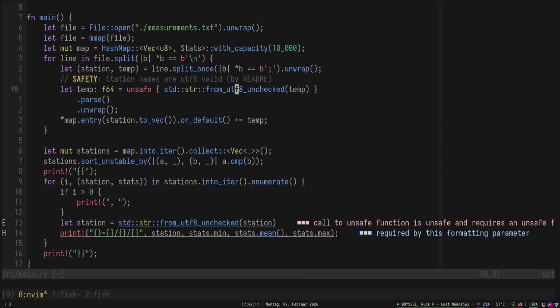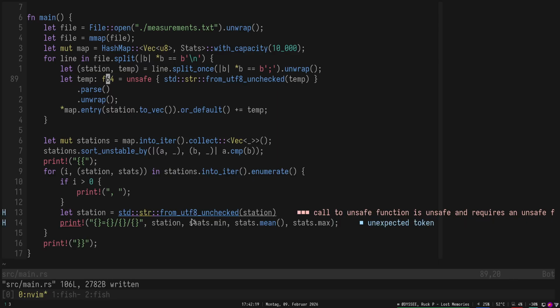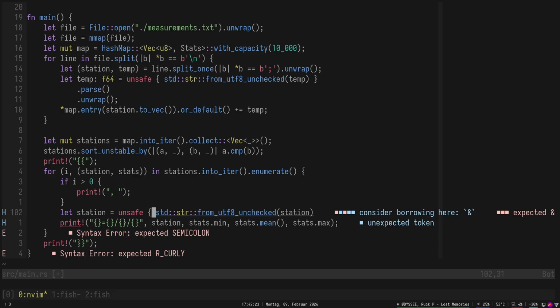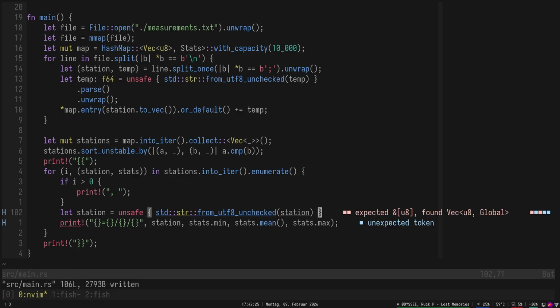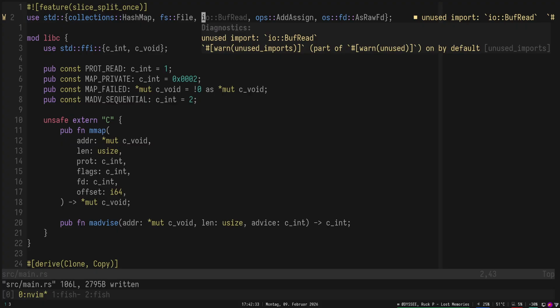And I guess this isn't even a station name, this is a temperature. In fact, I don't even care about the safety comments. We're going to be doing a bunch of questionable unsafe things anyways, so it's fine. Great. You need to be a reference. And you are expecting semicolon.